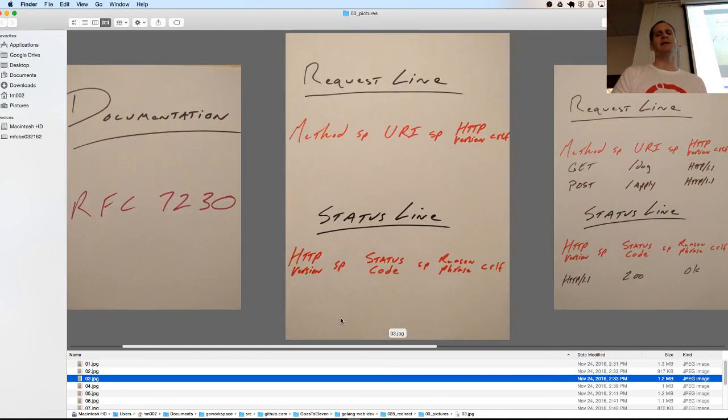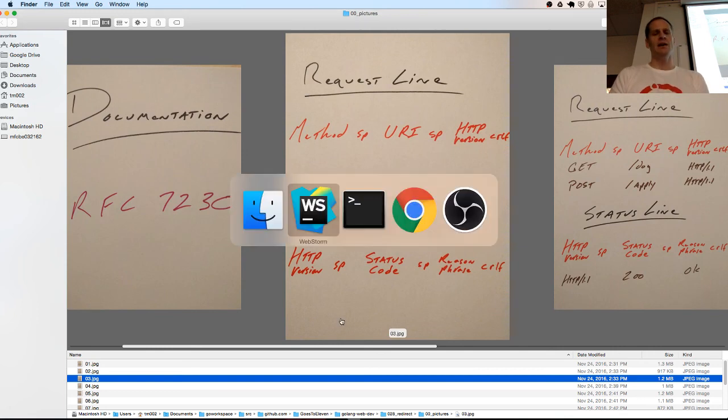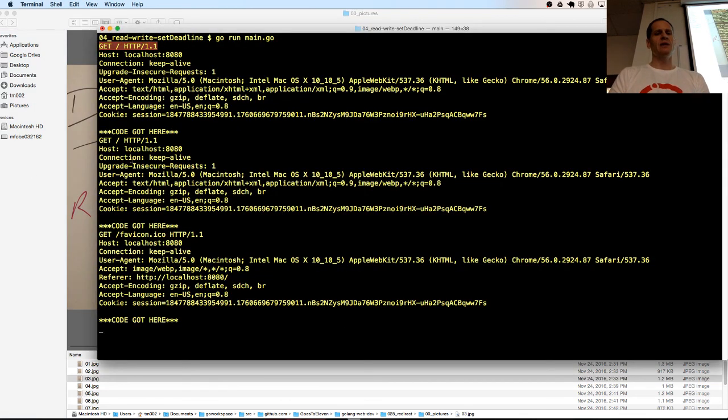And the request line, status line is that first line that comes over. So here's the request line: the method, the URI, and the HTTP version. It's that first line that comes over. This one's slightly different. Method, URI, and HTTP version. And if you wanted to, you could start parsing that. It makes sense. I could take that string and split it up and start getting the data out of it and doing stuff with it. And then all the headers are down here.